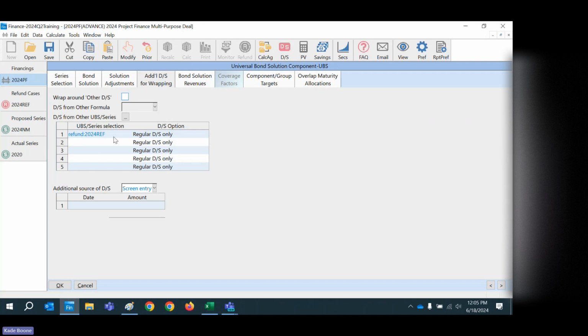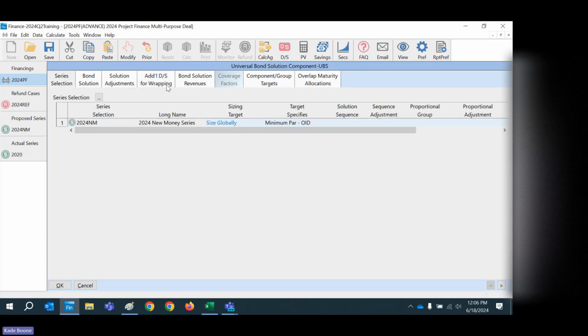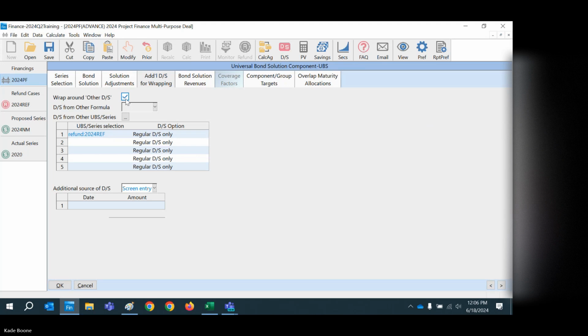How do we include the other debt service? Well, since the other debt service was created in the new money and that's selected here, it's the same thing as a couple weeks ago when we did a wraparound other debt service, where we just selected the wraparound other.